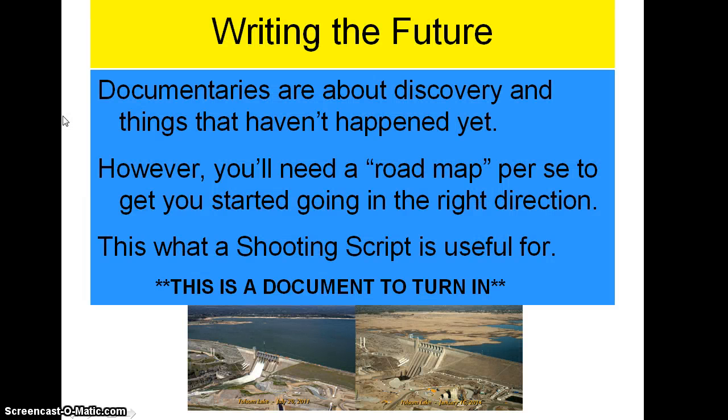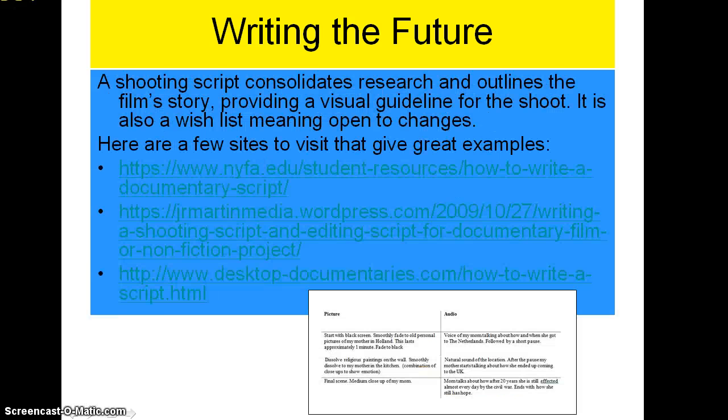So writing a documentary is a lot like writing the future. Documentaries are about discovery and things that haven't happened yet. However, writing a script for a documentary is a lot like creating a roadmap. You'll need a roadmap, per se, to get you started going in the right direction. And this is what we call a shooting script is useful for. And this is a document that you will have to turn in.